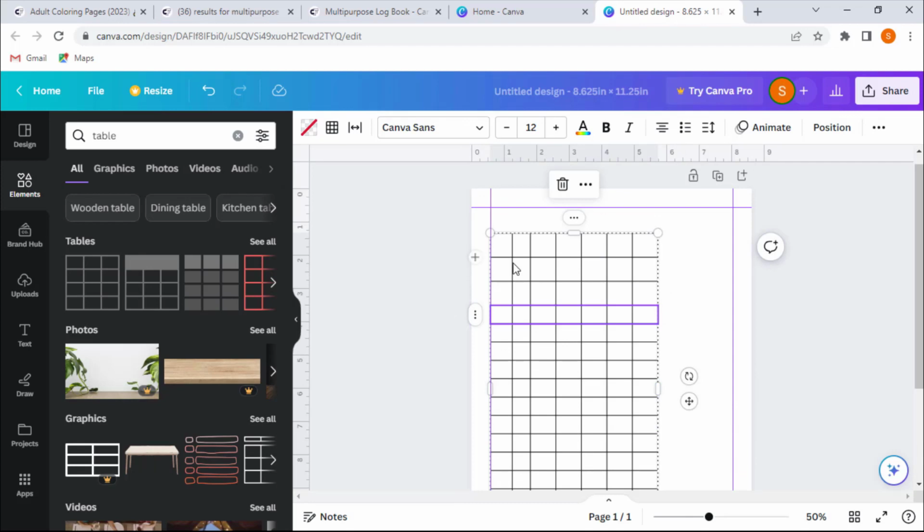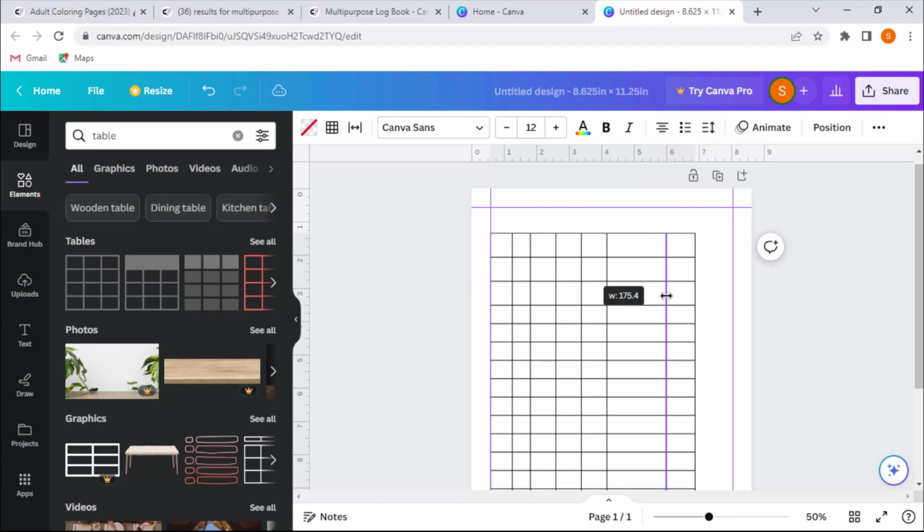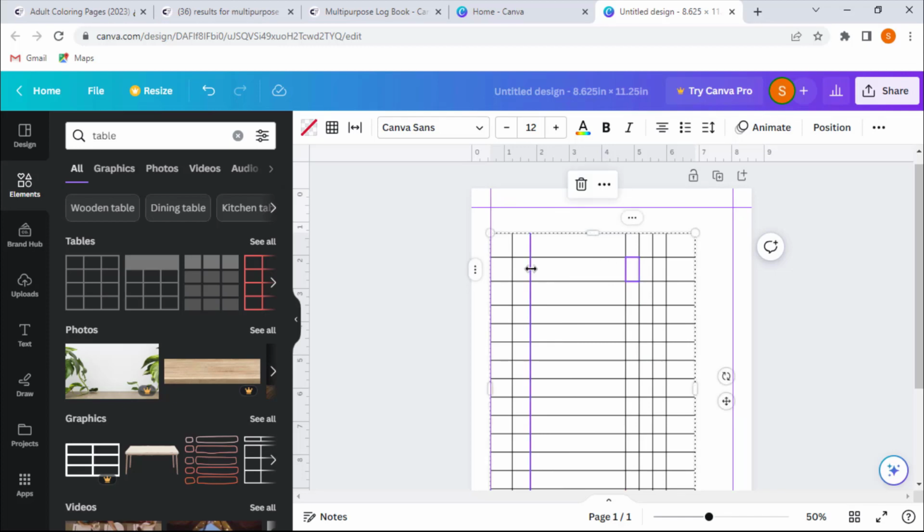So now what we are going to do is make this third column a little larger than the rest of the columns. So the third column is a little bit larger.